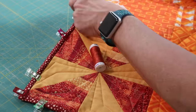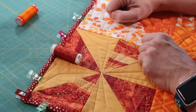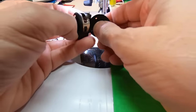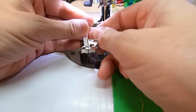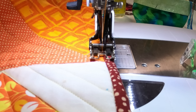Before we move on, let's talk about thread colour. Often your binding and your quilt will be two different colours. The thread in your needle should match your quilt top as closely as possible, as we do not want the stitches to stand out. The thread in your bobbin can be the same colour as your binding, or contrasting — whatever way you want. Personally, in this method, I like it when the colour matches the binding. Some quilters prefer to use an edge foot here, but I prefer to use my walking foot, as I find it handles the multi-layers better.